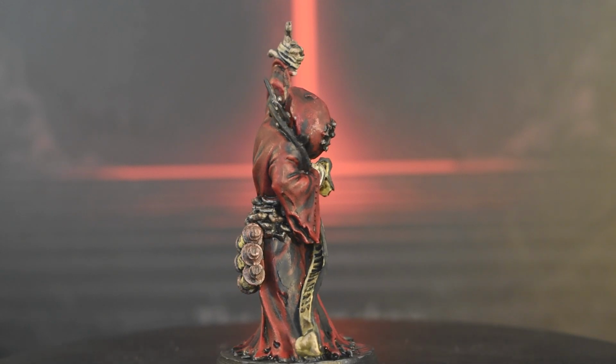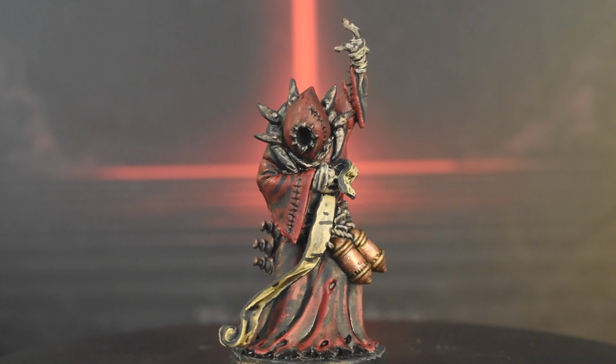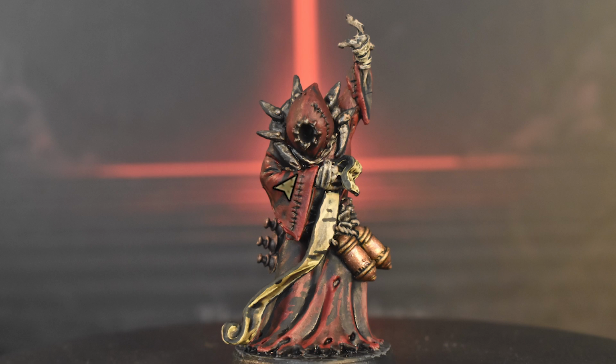Now that normally is the end of it, but I took another look at the original art and decided I wanted to boost those highlights on the robes even higher. So we're going to use corn red once again to make our first round of highlights even bigger and more dramatic, and then Mephiston red is going to be applied in a few key places: the top of his right forearm, the left side of his hood, and the top of his left arm.